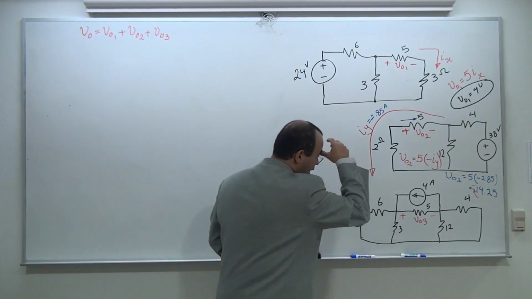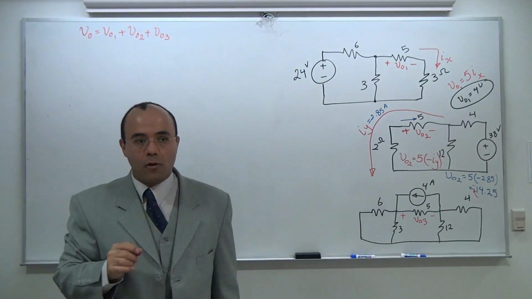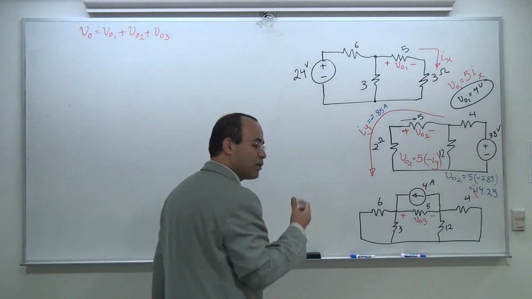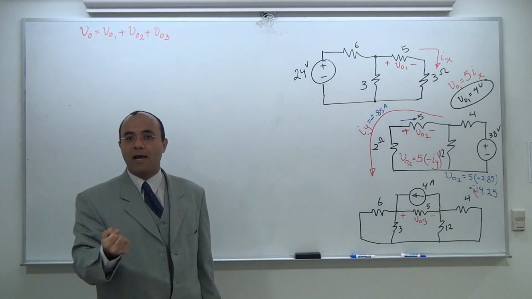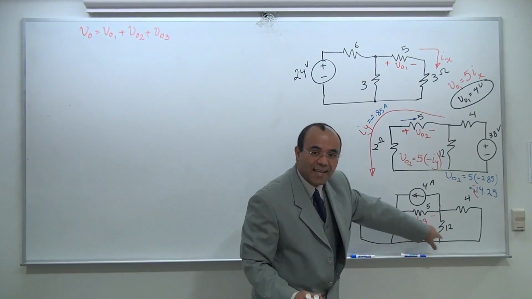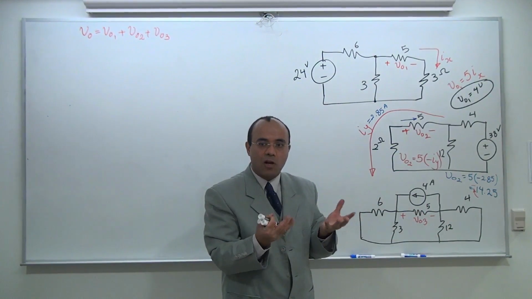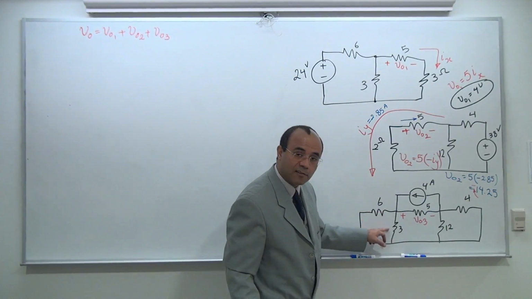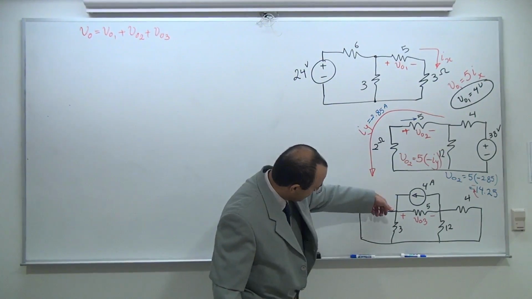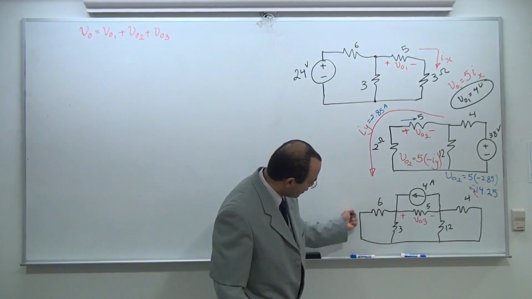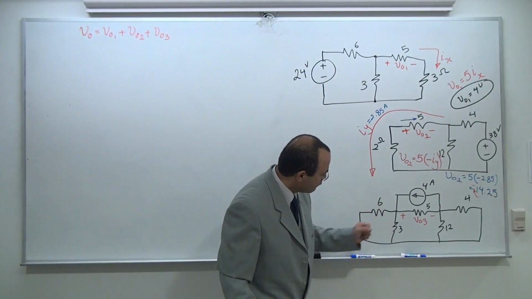The last design, you can still enjoy compression and decompression, but you need to see the design in a proper light. This is my point of interest. Again, everything comes at the subconscious level now. 6 and 3, do you see them as parallel? Yes. If you take this, and this is a rubber band, push it in, this wire is going to stretch itself in your mind. 6 and 3 would be in parallel.